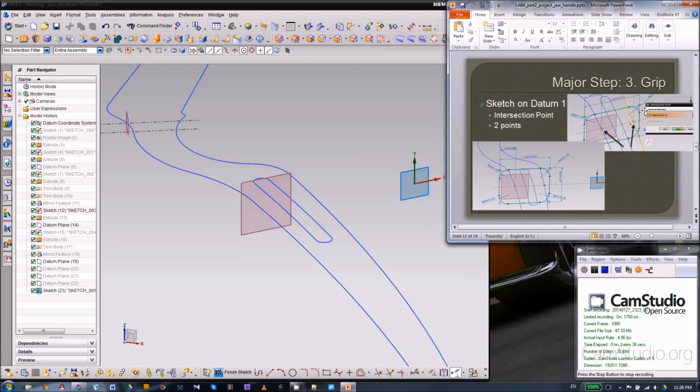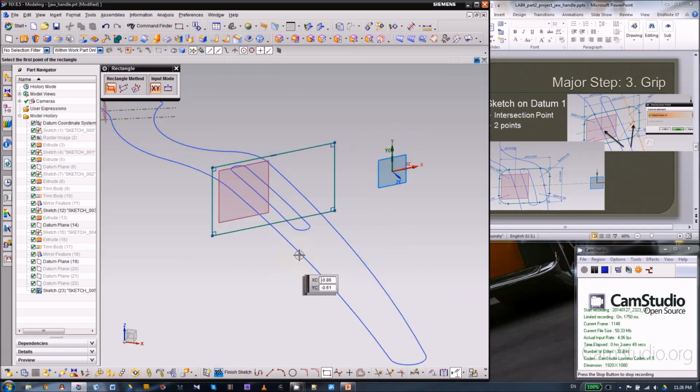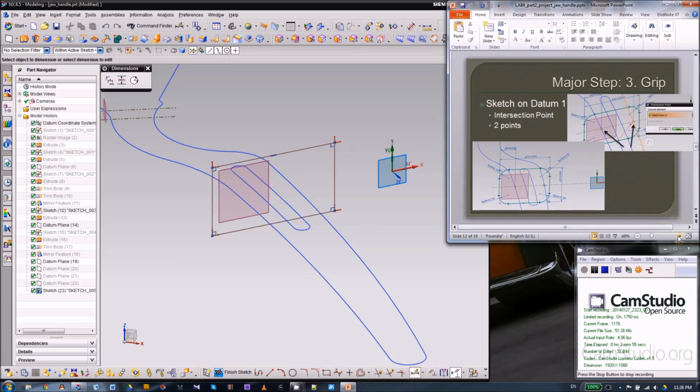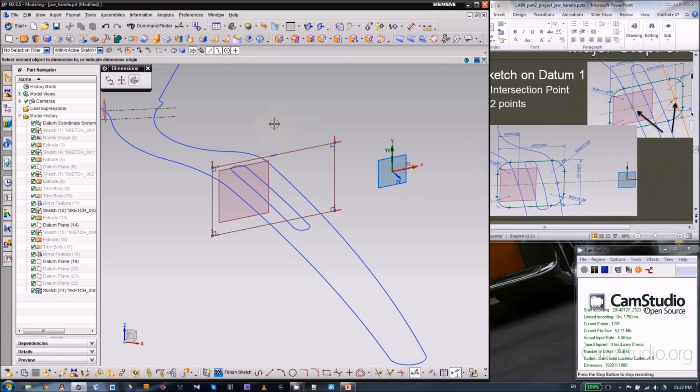Okay, so for the first sketch, it's like a box. So I'm going to use a rectangle tool, and you don't want to snap to anything yet. So like this, and we can put in the dimension here. Can zoom in here a little bit. So width 0.8, height 0.6, then it should be aligned in the middle.